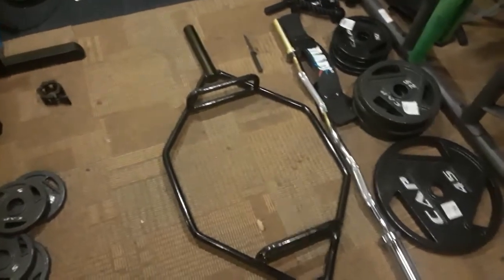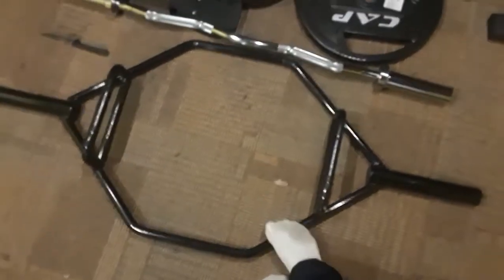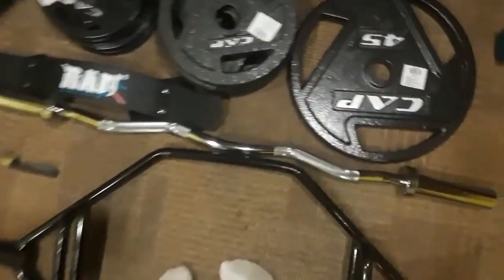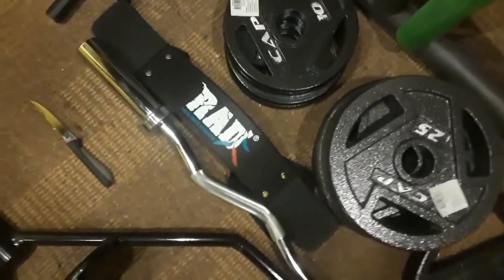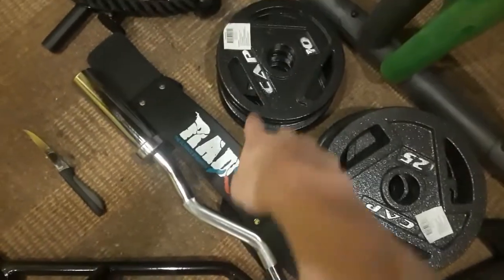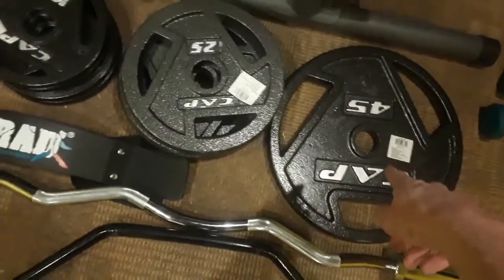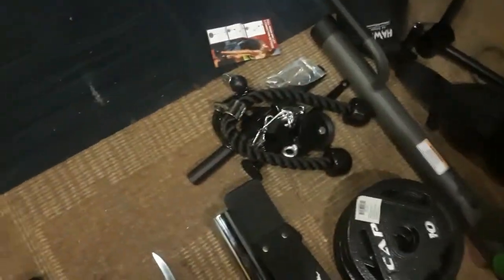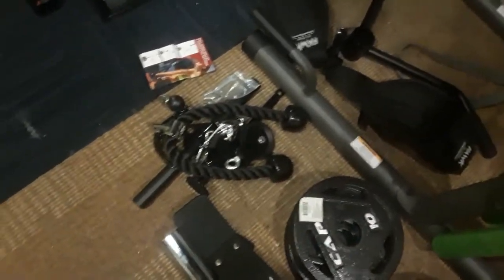Alright, so $750 after unpackaging all of it, or unboxing it. This is basically what you get in 2021 with workout equipment. You get a hex bar, an easy curl bar, an Olympic bar. That was a nice metal clang, I like that. A bicep arm blaster, four 10-pound weight plates, four 25-pound weight plates, a 45-pound weight plate. That mess right there is just a pulley system, which I kind of needed anyway.